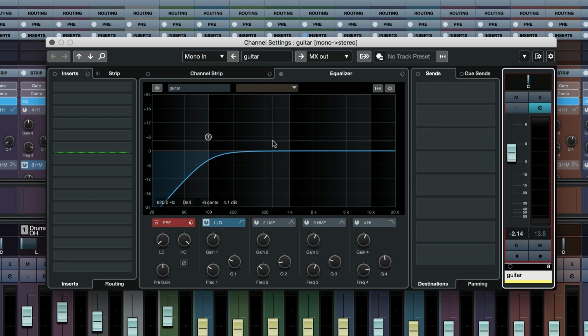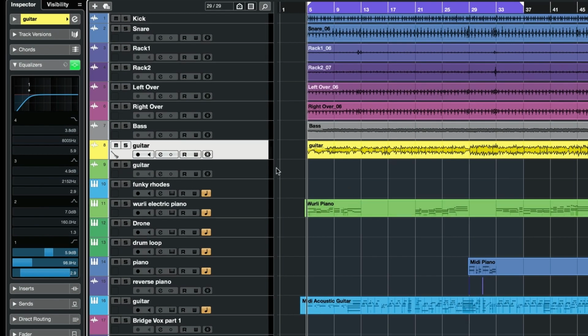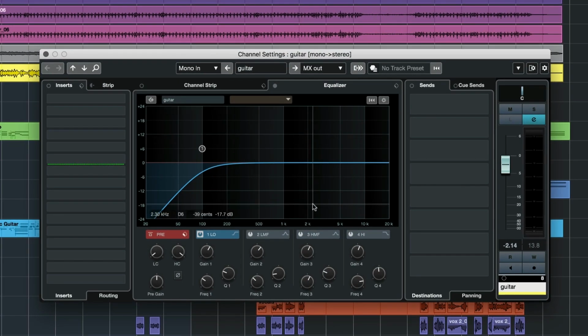All of that good stuff that you would typically need to work with is available in the channel settings. Now, really quickly, I'm going to show you where you can open this exact same editor from the project window. You don't need to be in the mixer view. So it's the exact same icon. It looks like a little E. There it is, edit channel settings, and then you're going to be able to pull up the actual channel settings from that view as well.